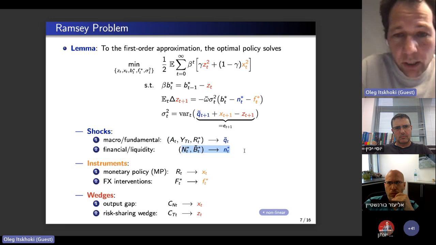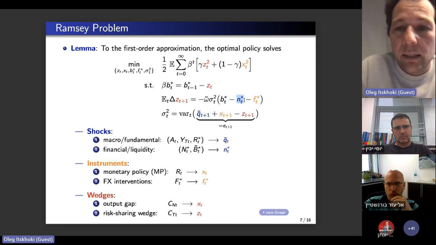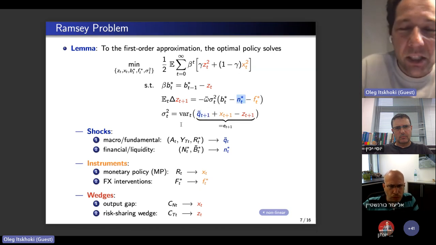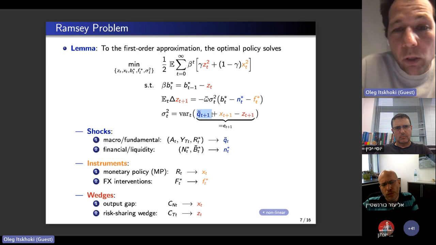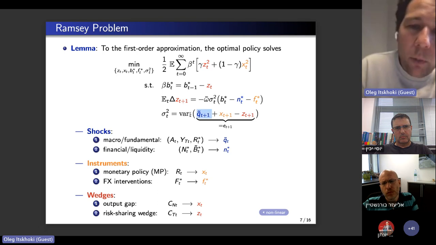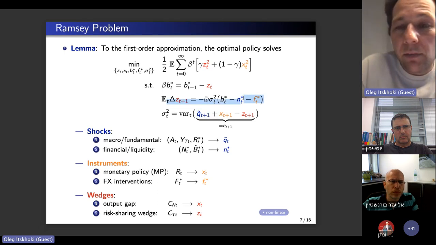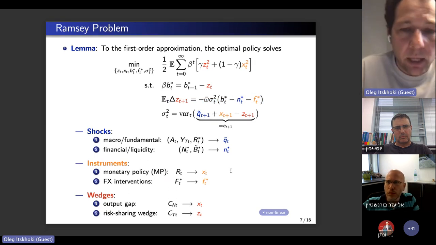All the financial shocks, all the shocks in the financial markets convert into the N star, and this is the financial shock, right? And so like in standard monetary analysis, you can think of this as a Phillips curve shock, and this as an IS equation shock, right? It's an analogy to Clarida-Galí-Gertler in that way. And so we'll see that the government would want to accommodate the shock, let the exchange rate accommodate the shock, and eliminate the effect of these shocks on the exchange rate, right? Because that's how the first best looks.